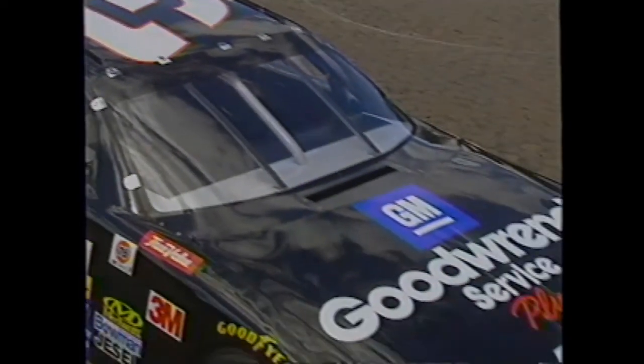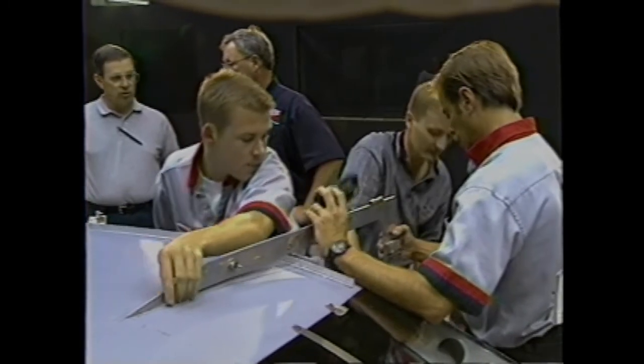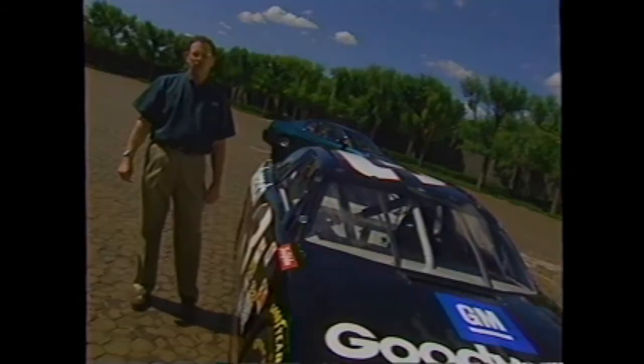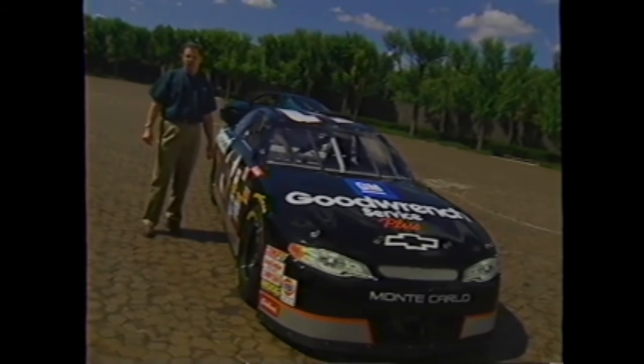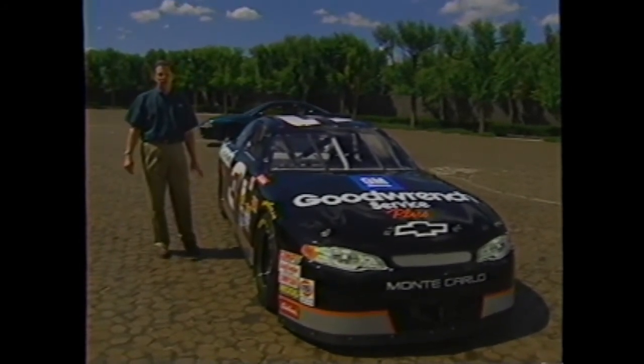Of the templates that don't fit the production car, it's primarily because the NASCAR overall length had to be 4 inches longer, and because the hood must be raised to fit a carbureted V8. In addition to developing the body shape, GM's race shop constantly works with race teams to ensure they're getting the best possible aerodynamic performance — through wind tunnel testing for each team, track testing of the bodies at high-speed tracks like Talladega and Atlanta Motor Speedway, scale model testing in a rolling road wind tunnel, and computational fluid dynamics, which is computer simulation of testing the race car in a wind tunnel or on a track.